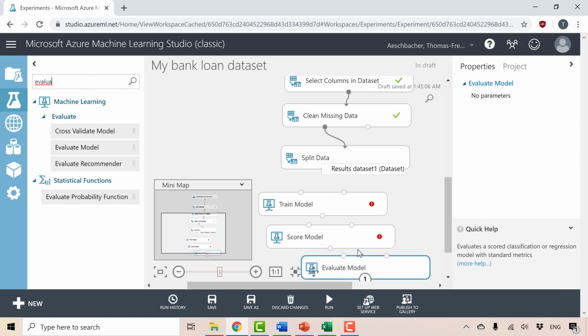Now, I always recommend you to first start with a very basic algorithm. A basic algorithm that also doesn't need much intervention by the researcher. So that means you don't need to select specific parameters for the model. And for a binary choice, the usual first model which is applied is a logistic regression.